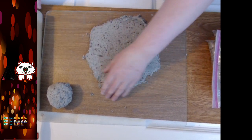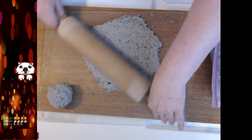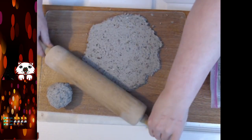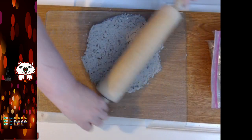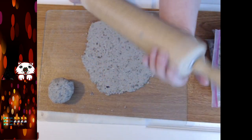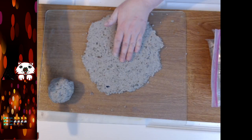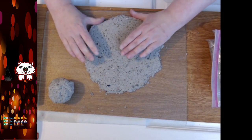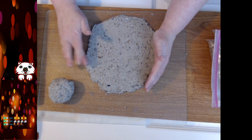Okay, this still feels a little bit uneven, but we got it about the shape and the size that we're looking for. And as you can see, none of this has actually been sticking onto our rolling pin as of yet, and that is a good thing, because we do want this very pliable.